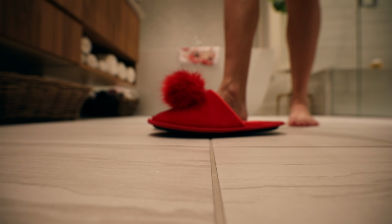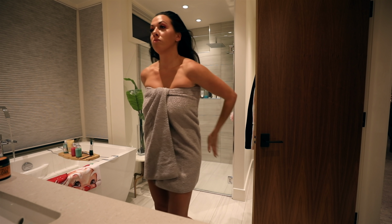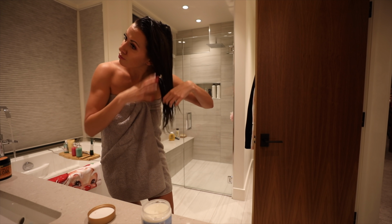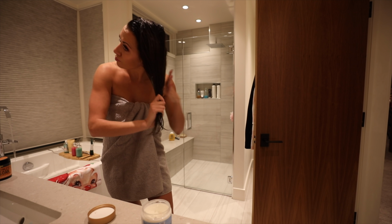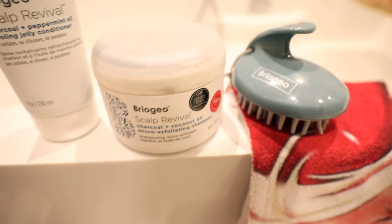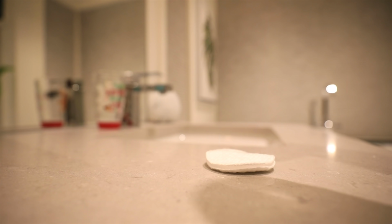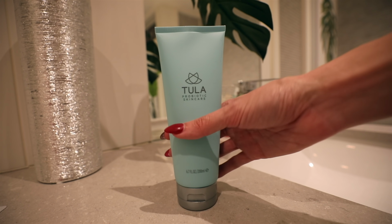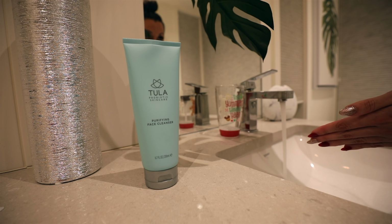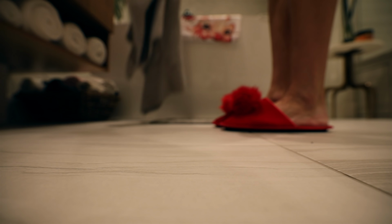And then I kind of just got cozy, got my towel ready. I love, love, love this hair mask by Shea Moisture. It's so good, and I'm noticing such a difference with it. And this Briogeo Scalp Revival collection, I'm obsessed with it also for hair. So then I took off all my makeup, which I usually do witch hazel with just a couple cotton pads to get the bulk of the makeup off, and then I do a little cream cleanser, and I use that Tula one. And then I hopped in the bath.